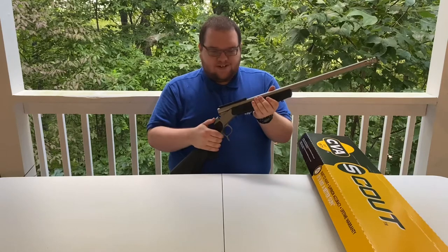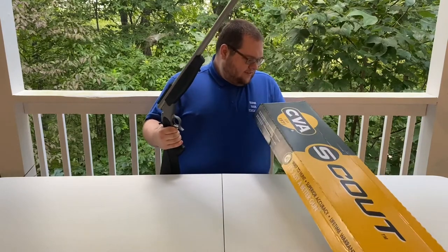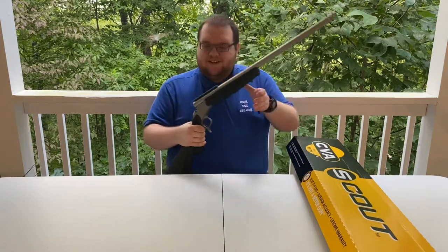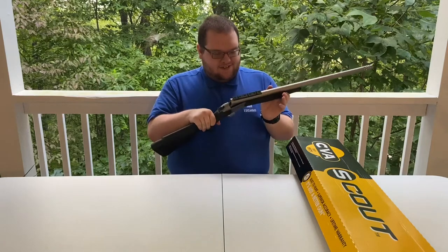I believe it's a Weaver. They have a special name for it. Let me see if they say what that is. I'm sure they say on their website, but this is basically a Weaver rail already integrated into it for a scope.